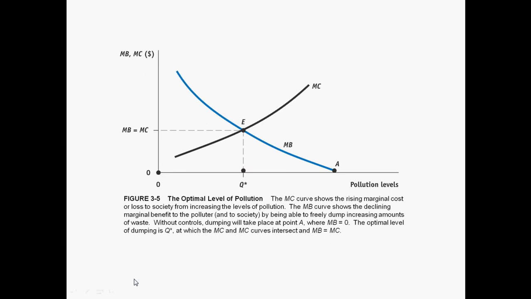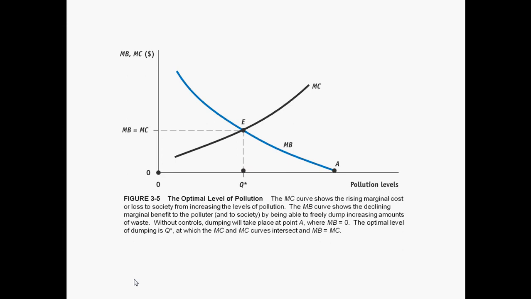Now, this is a counterintuitive example: pollution. People think pollution is bad, so to ask what's the optimal level of pollution sounds almost like a paradox. You might say, well, of course, the optimal level of pollution is 0. But economists say, no, it's not 0, because the types of activities that pollute also create economic value. If you were to reduce pollution to 0, you'd also be eliminating a huge set of economic activities and all the value that they produce. So you don't want to do that.